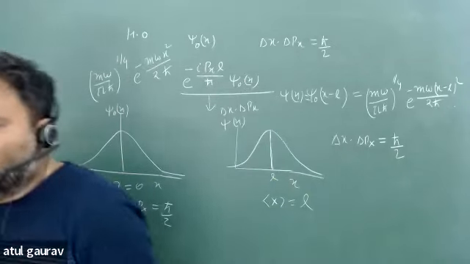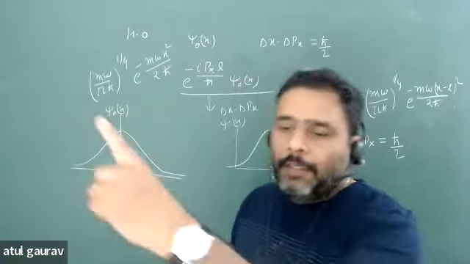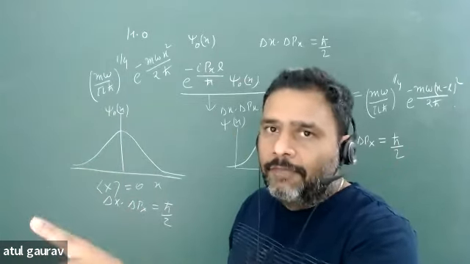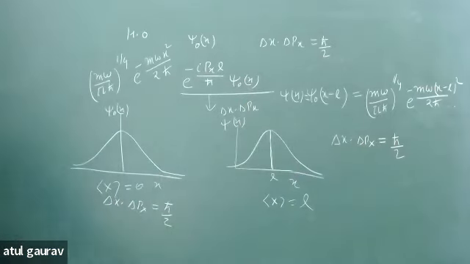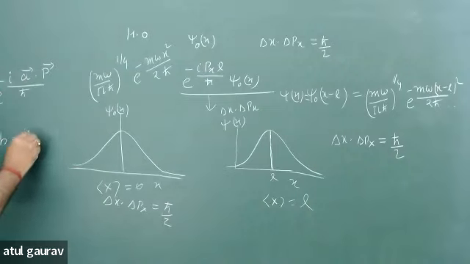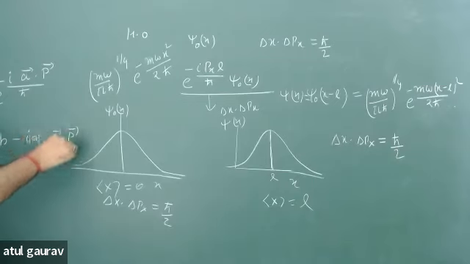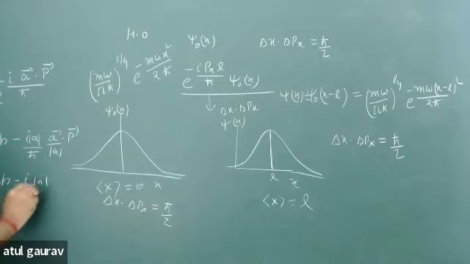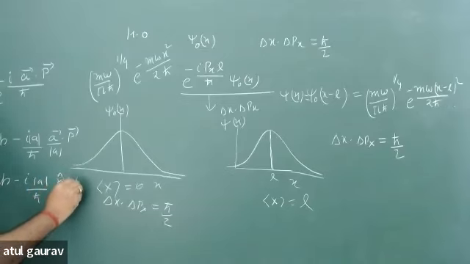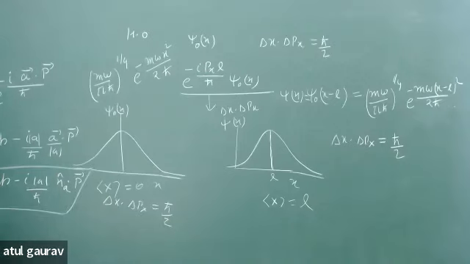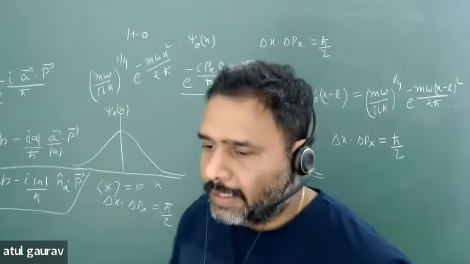And if we want to go for more than one dimension, and I want to translate my wave function in one particular direction, direction A, that is some vector, then obviously everything is going to convert like e to the power minus i a dot p by h cut. We can write this as exponential of minus i, and you can have the vector a by mod a, and I can take mod a dot p, and this a by mod a is nothing but the unit vector, and by h cut is also there. So this will be exponential of minus i mod a upon h cut, unit vector in the direction of a dot p cap. So this is your translation operator in one particular direction of the vector a.